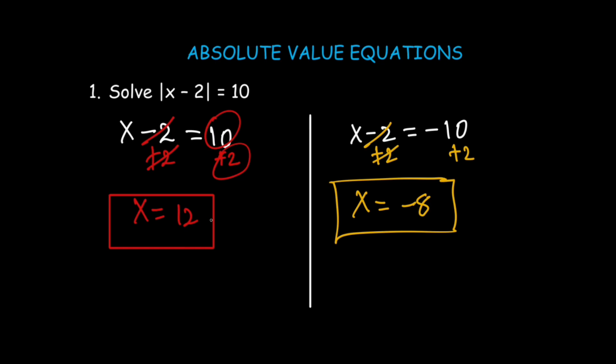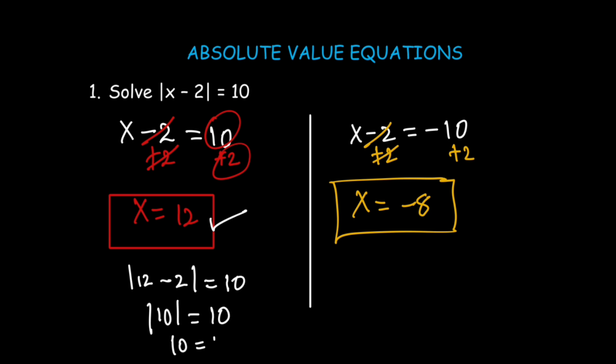So when x is equal to +12, we're going to be getting the absolute value of +12 minus 2, and the result must give us 10. If we don't get 10, then obviously we are wrong. So here we have 12 minus 2, which is giving us +10, absolute value of that. Of course, this is true because the absolute value of 10 is still 10, then 10 is equal to 10, so this is true. Now when x is equal to -8, you're going to be getting the absolute value of -8 minus 2, and indeed the result must be 10.